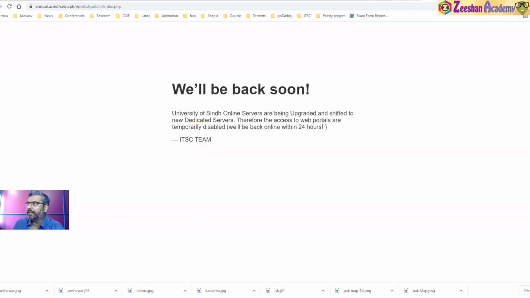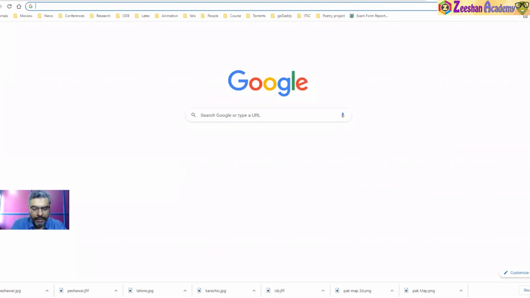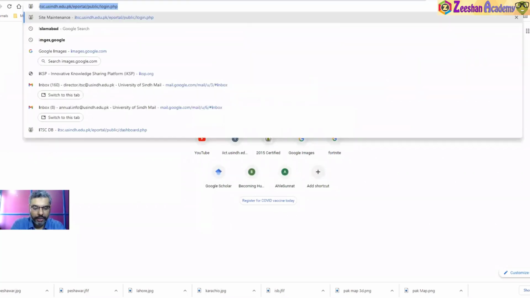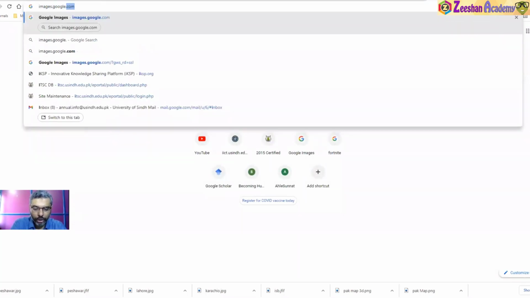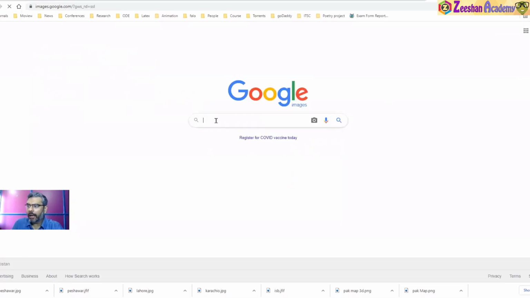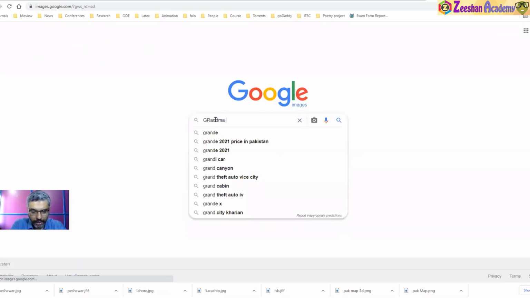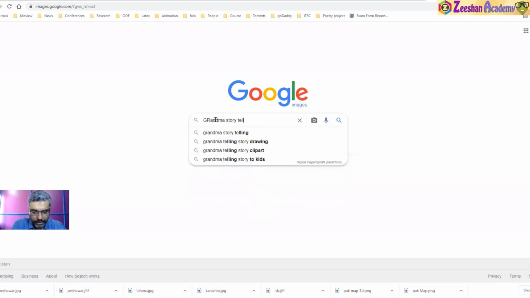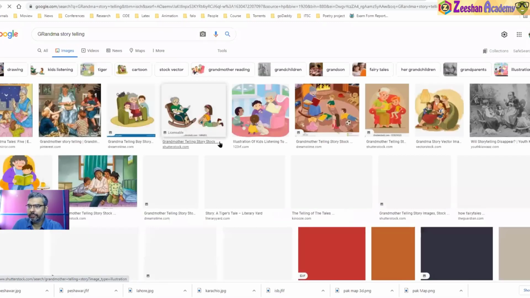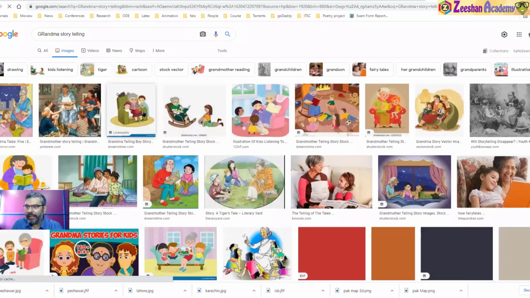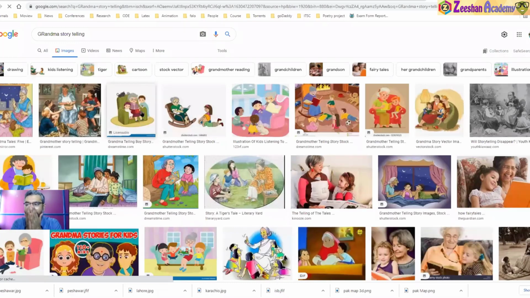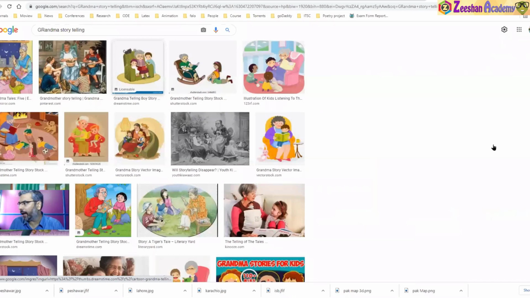Meanwhile, it starts. Let's just go on to Google, and यहाँ पे आके I will go inside images.google.com and यहाँ पे search कर देते हैं image grandma story telling. So I need an icon for my app. Okay. So you can see in this case, somebody already has worked on this and I can find lots of good stories and good icons. So I can use this icon.